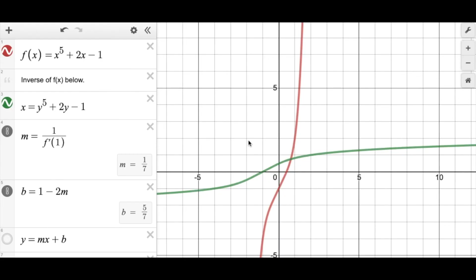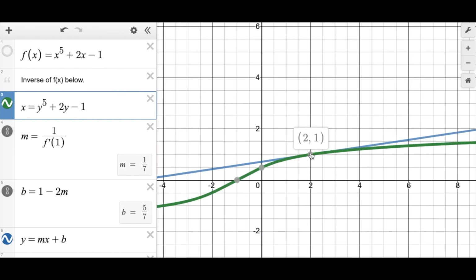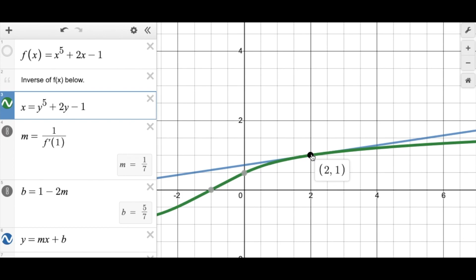All right, so real quick, I wanted to show what this looks like graphically. As you can see right here in red, I have that f of x function, x to the fifth plus 2x minus 1, graphed here. And then I graphed its inverse right here in green. That's what we have right here, blinking in green, and it's labeled here, inverse of f of x. If I use my derivative from previously, which I wrote here as m, 1 over f prime of 1, you get 1/7, which is what I got. Then I use that to figure out my b, the y-intercept. If I graph this, it should graze the point on the inverse function right at (2, 1). And as you can see, it does, and that proves that the derivative of that inverse is correct.